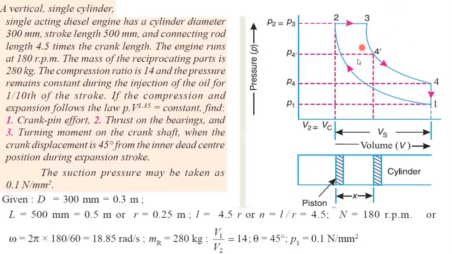Actually here we will be determining the pressure and volume of the gases. That is, at this point what pressure it will have, like that we will be calculating. And we know very well that the pressure is constant, P2 is equal to P3. So this is the basic information we need to know.